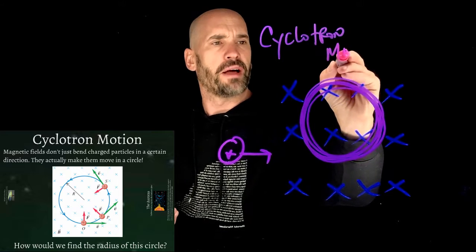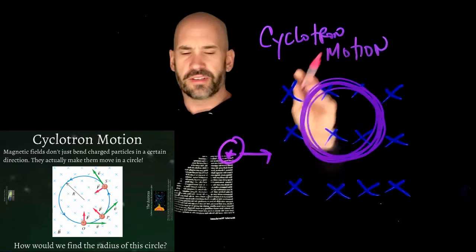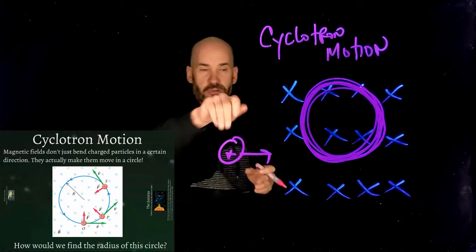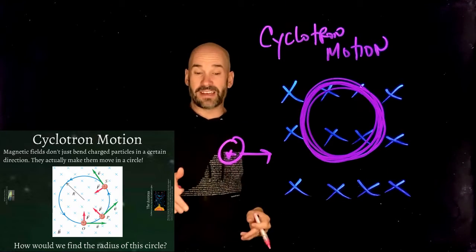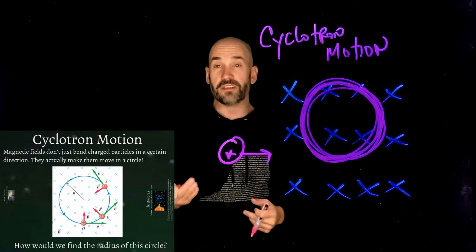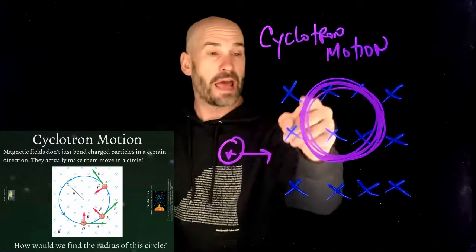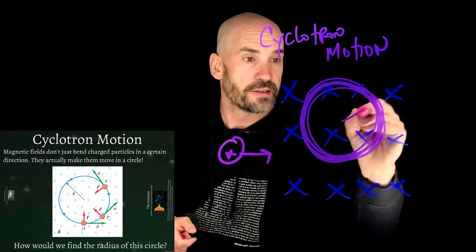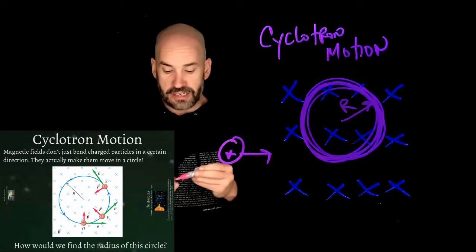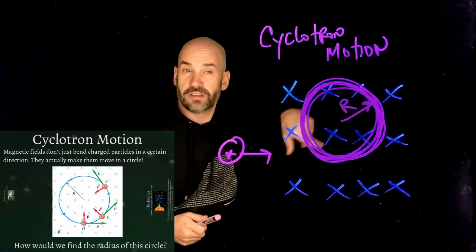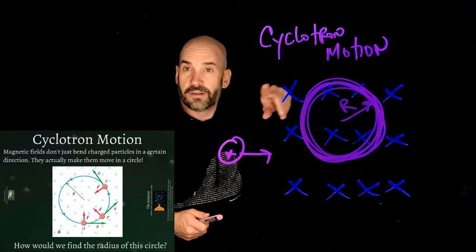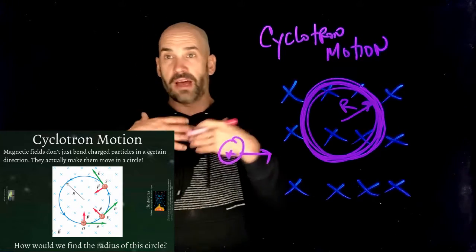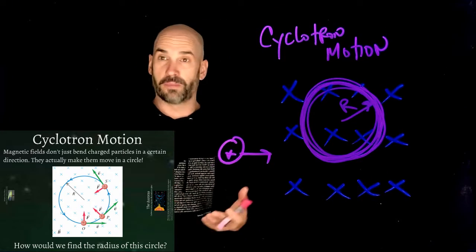Many of you have probably heard about the cyclotron in CERN, this huge, huge particle collider that accelerates particles and smacks them into each other to find out what the most fundamental particles in the universe are. And this is how it happens. You put them inside of a magnetic field, they spin at a certain radius, and you can get that acceleration to go faster and faster to the point where they smack into each other and you have smaller particles.